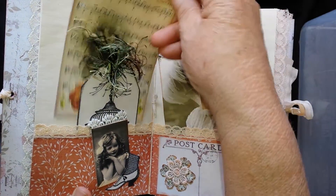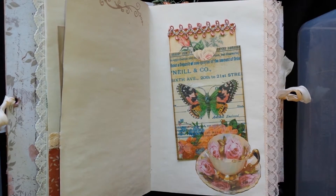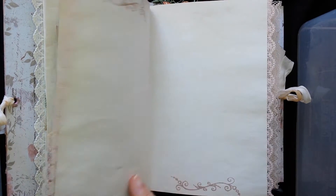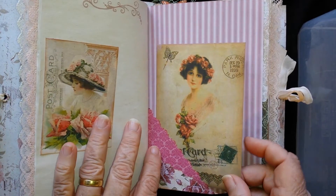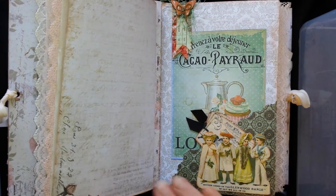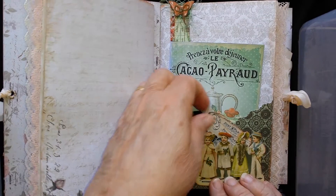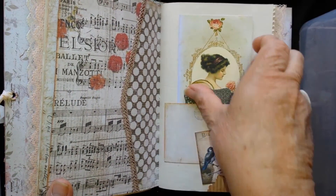All these tags — you can write on some — they all come out of little pockets. There are some other little pockets in there as well if you wanted to put something in there. You can use your own photos if you want to put in here; you don't necessarily have to use these ones. Just mix them up if you like, and in here this is a special little compartment that you can put anything you like in.